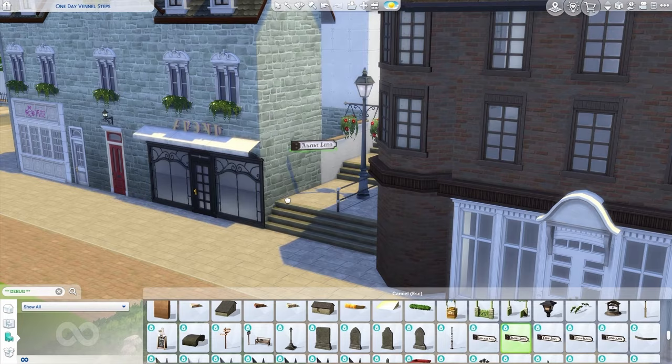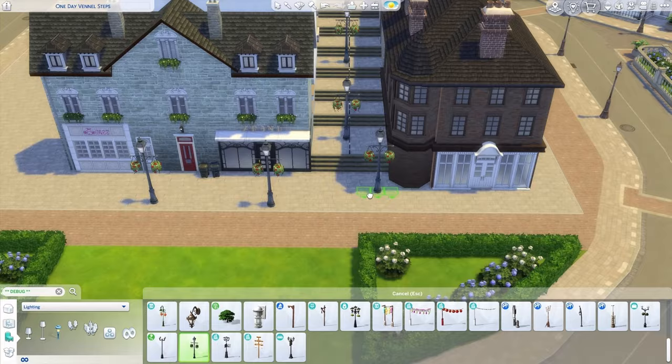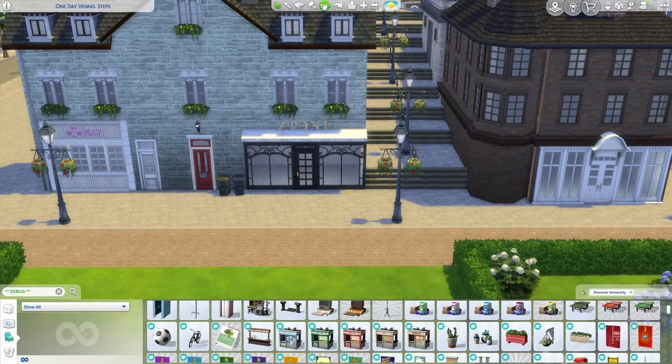But anyway, you'll notice that the steps disappear and reappear and I have to keep rebuilding them because when I move platforms and stuff, they're very sensitive. Sometimes I will just leave them for a while because I'm fed up of having to redo them. But obviously in the end, the steps are all there.